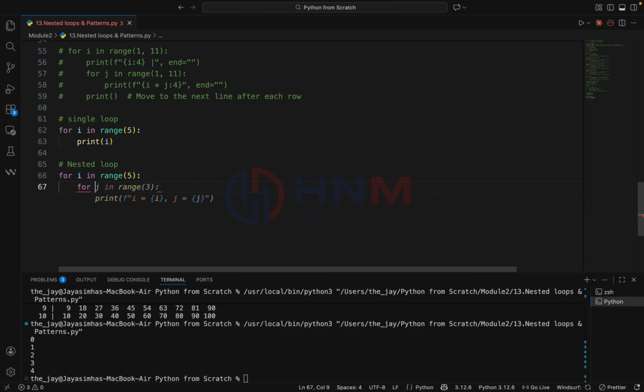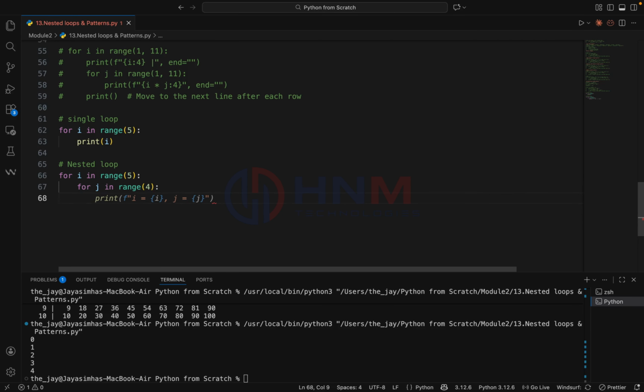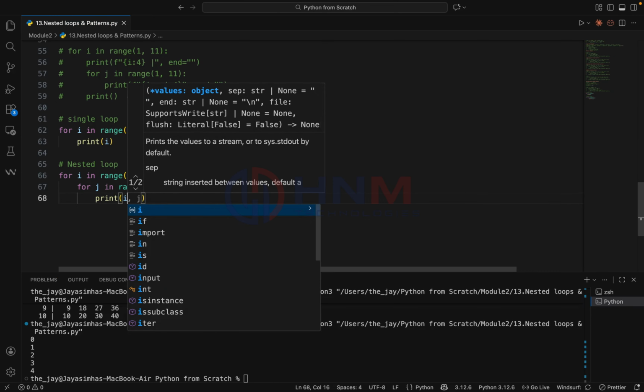So again, I'm going to take another loop, j in a range of 4 or 3, anything. Now I took two for loops, a loop inside another loop. Now I'm going to print this, printing i, comma j.